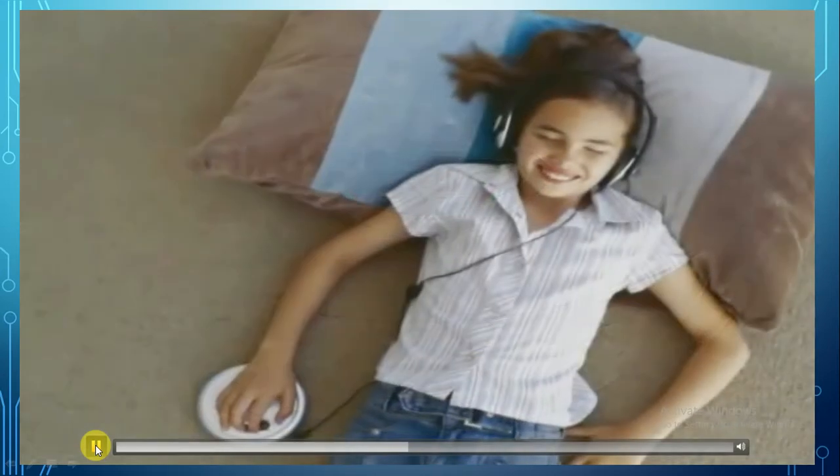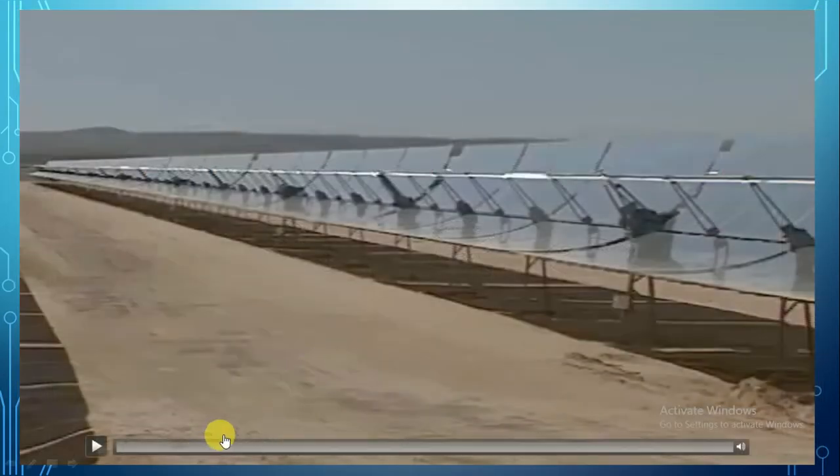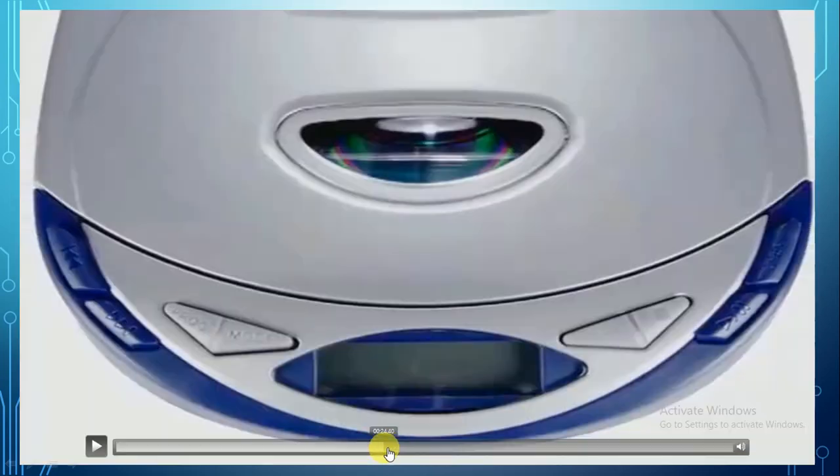A CD player changes a... Okay, now wait. I need to ask you, a CD player changes electric energy into, can you tell me? Sound energy. Good job. Okay, let's continue.